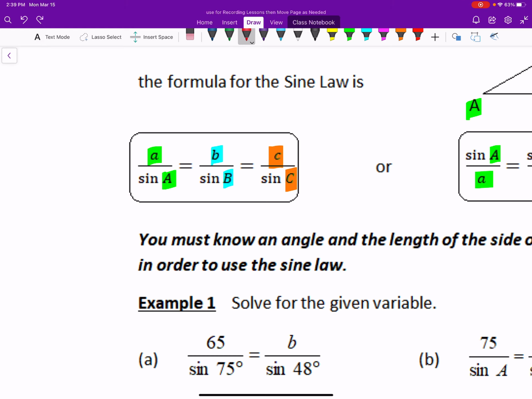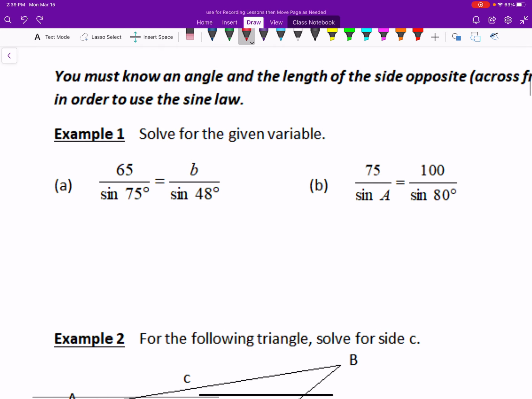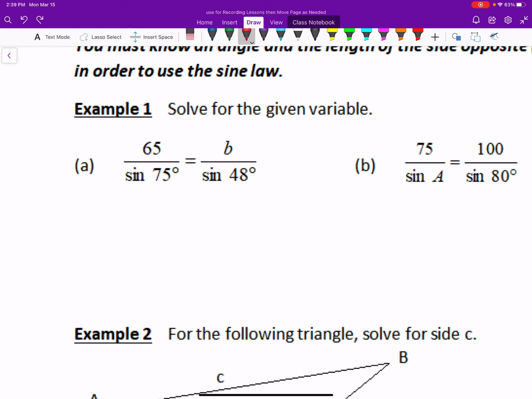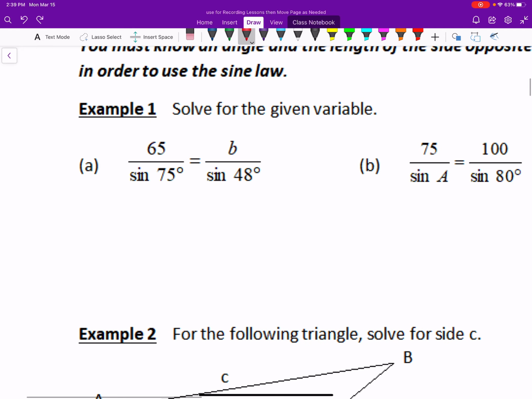So here's a couple of sine law questions where they're pre-set up for us. It doesn't give us a triangle, of course, it's just got the values filled in. So supposedly we know a side length and then the angle across from it. And we don't know this side length, but we do know the angle across from that. So this is something we can solve.